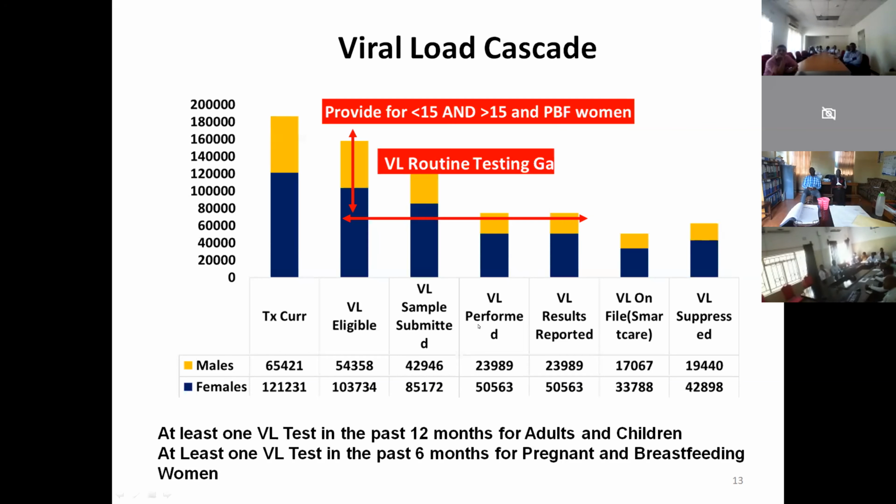You can see the gap, for example, between the second bar, which represents the total number of those who are eligible for routine viral load testing, meaning those who have been on ARVs for at least 6 months, and the third bar from the right-hand side, the viral load results documented. You can see how many thousands of patients have not received the results, or didn't even have a viral load test done. That affects the program as a whole, because those are patients whose outcome you don't know. You don't know if they are adherent, you don't know if they have a suppressed viral load, and they are contributing to HIV transmission also.